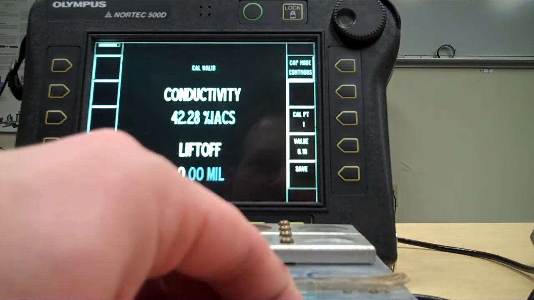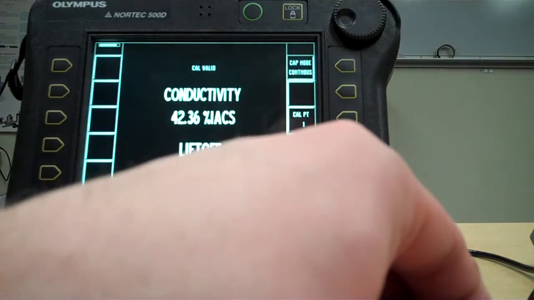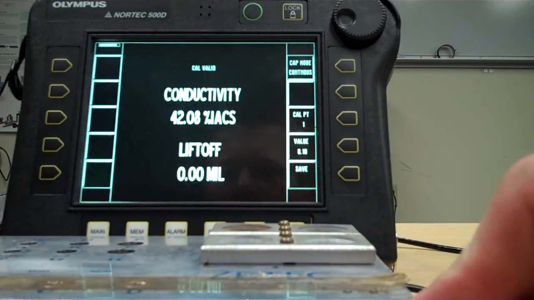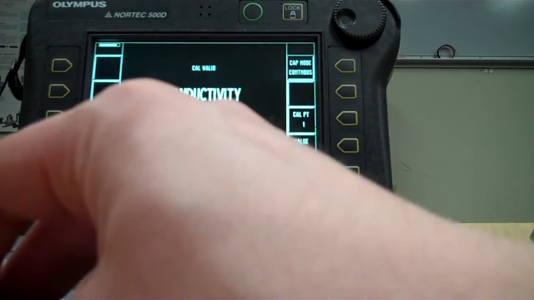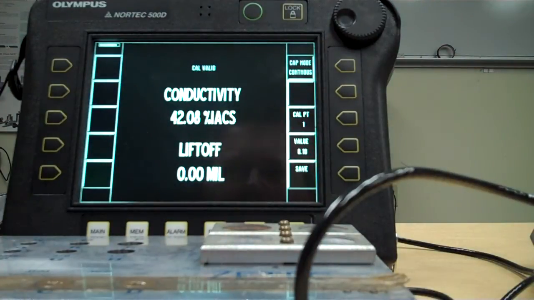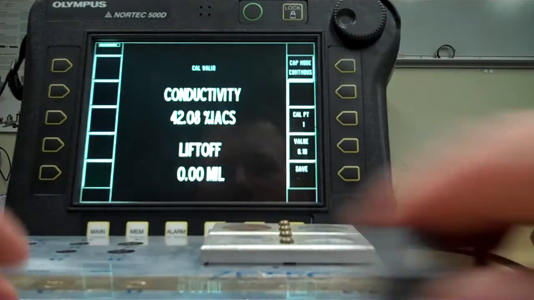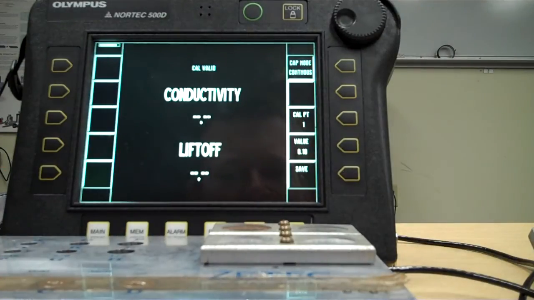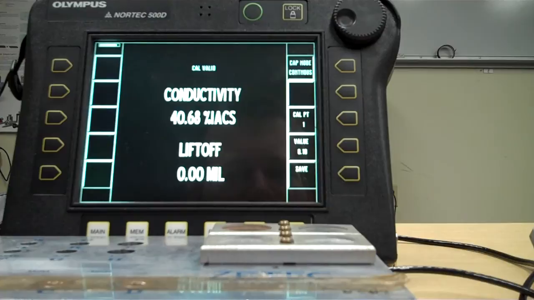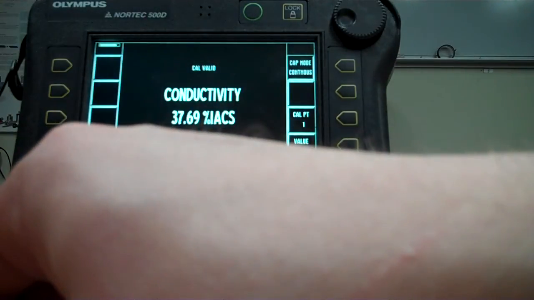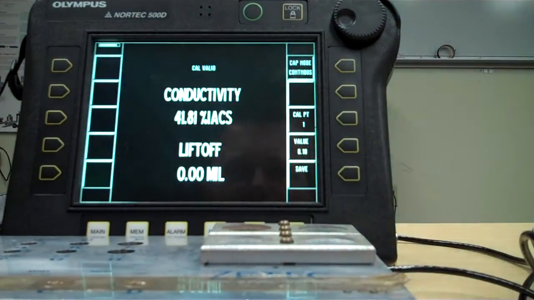It dropped a little bit, but not much. Same thing. We get clear over here on the end, about 42. What happens is it calculates the thickness. It knows that it's relatively thin, and it's got to compensate for that change. Okay, there's our 41. 41 again.